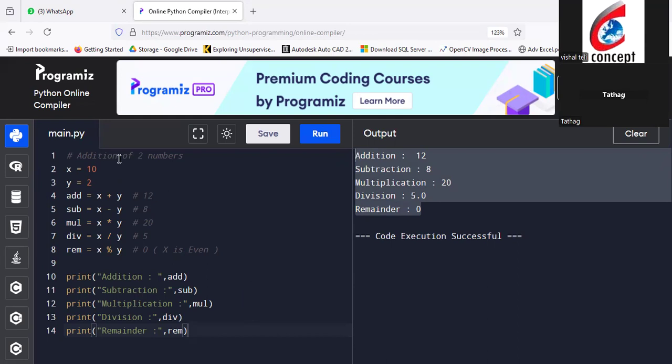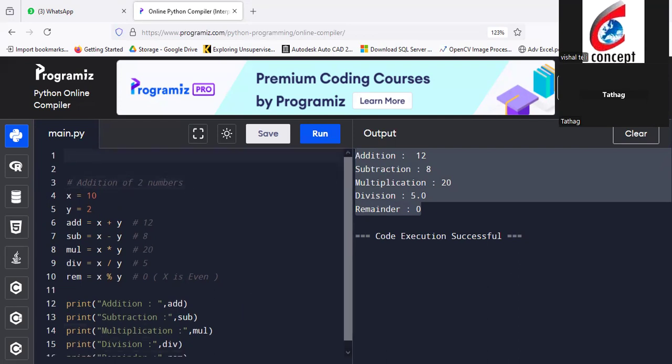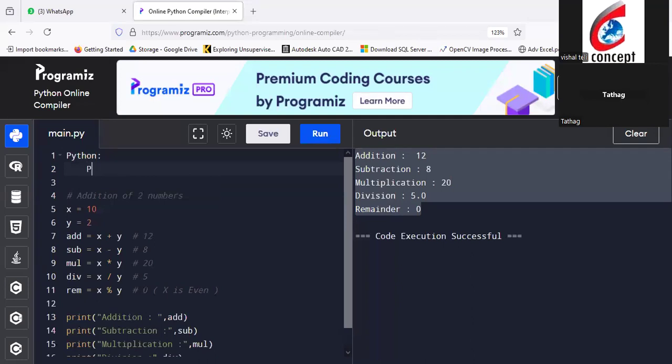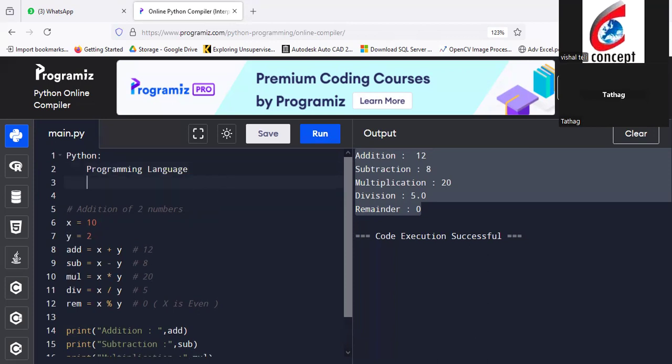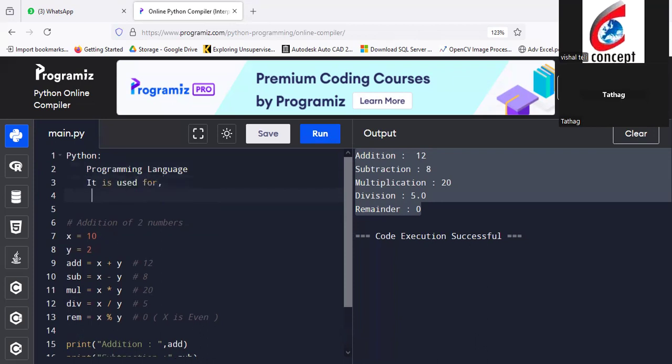And what do you know about the Python language? We have learned what Python is. It is a programming language. Very good. What more do you know about it? It is used for AI and machine learning.